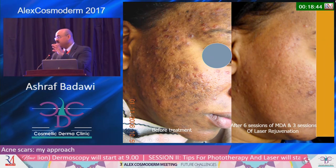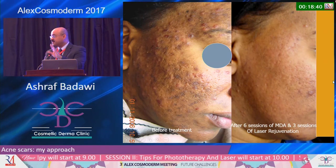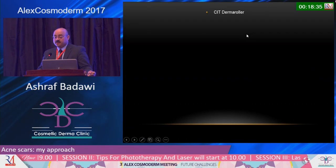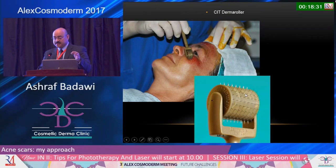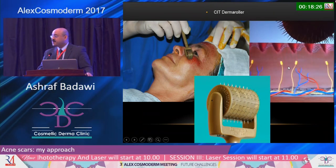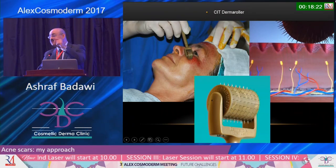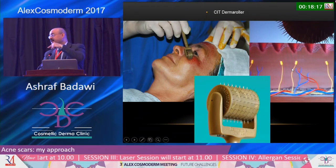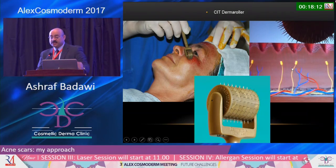The beauty about this combination is that there is no downtime. So it's erythema for 15, 20 minutes, and that's it. Another technique which I really like is the dermaroller, the microneedling, where we have a disposable tool which is having needles. It goes through the skin and stimulates the collagen synthesis. There are very nice publications about that. One of them is in Nature magazine, which is talking about the electrodynamics and how much the needles are able to increase the negative electrical potential, which is linked to the stimulation of the regeneration of the tissue.